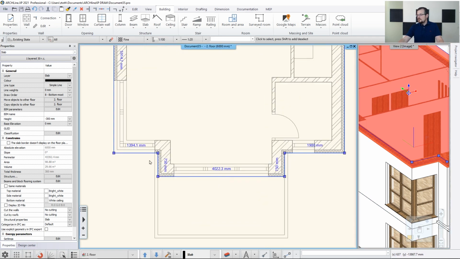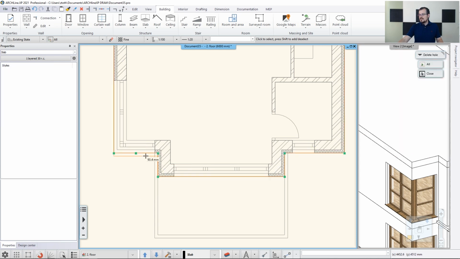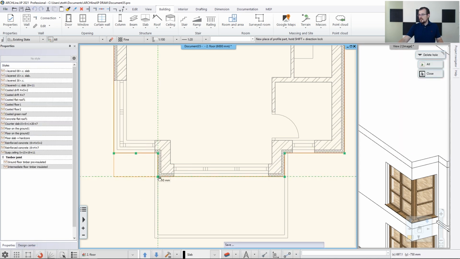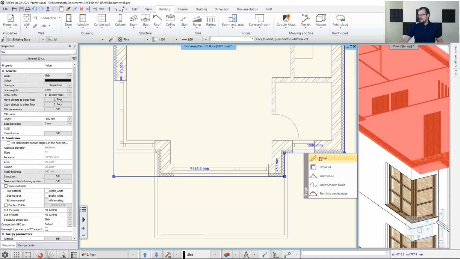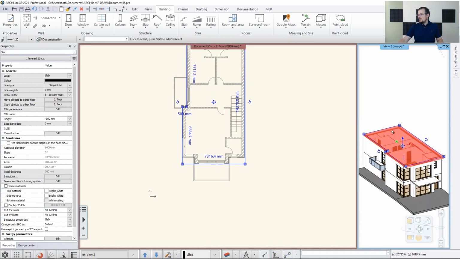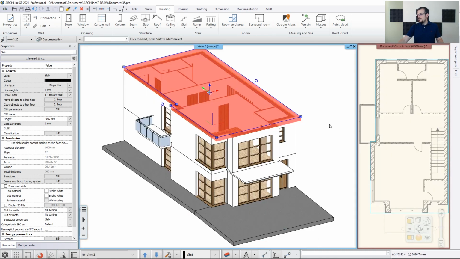Another thing I need to do, I need the slab to go like this. I don't want this kind of extrusion, I want it to be going in one straight line. So I do that by clicking on the side of the slab and say that I want to offset it all the way here. And by clicking on that node, I can even delete the node that I don't need. I repeat the same step over here, like so. Clicking on the node would get rid of that node that I don't need. So this way I just created the attic space.